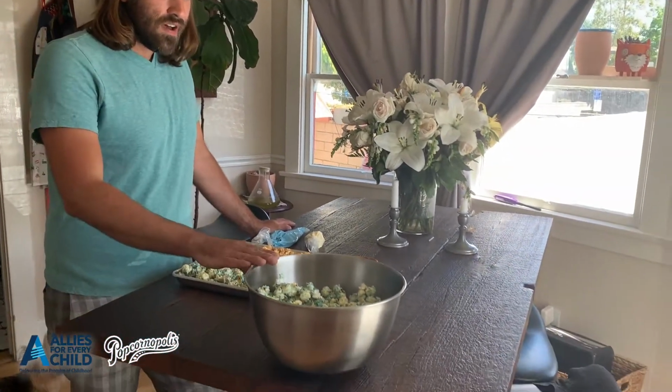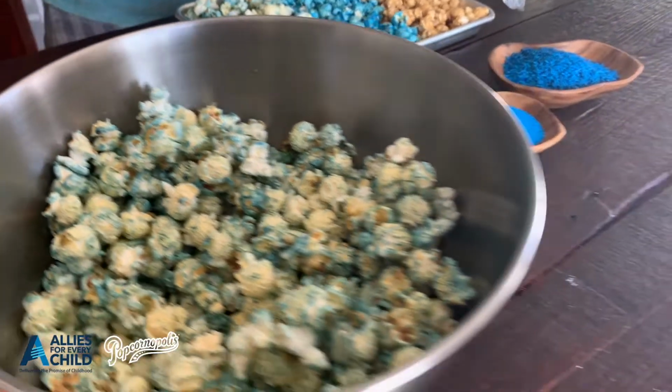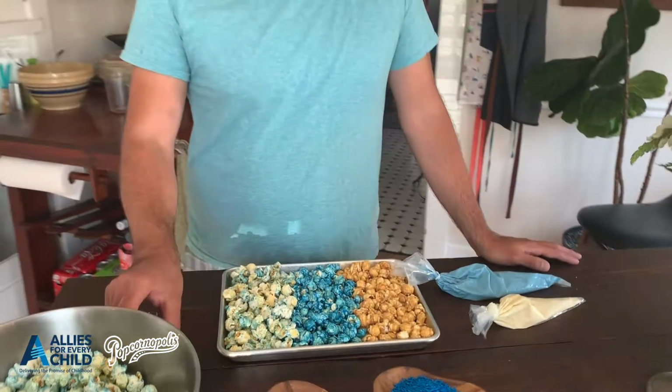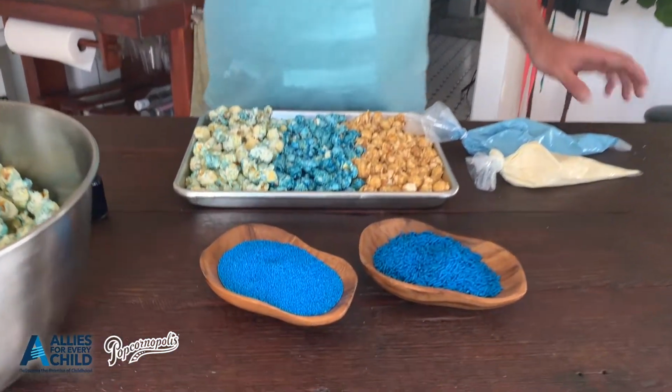So we have our blue kettle corn here. Very beautiful, colorful. So we're gonna do a little drizzling, a little fun here. I took some blue spirulina extract, which is a natural blue color, and I tinted some white chocolate, and I also have some regular white chocolate. I have some little nonpareils, some blue ones, and then some blue jimmies. So we'll just have a little fun.